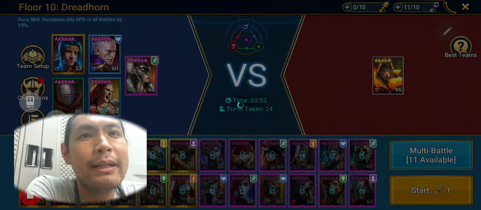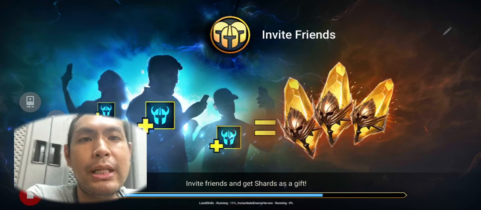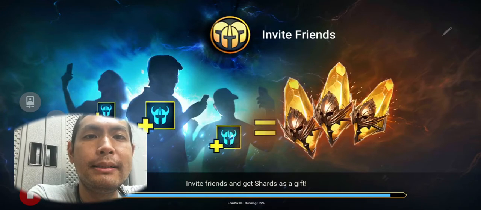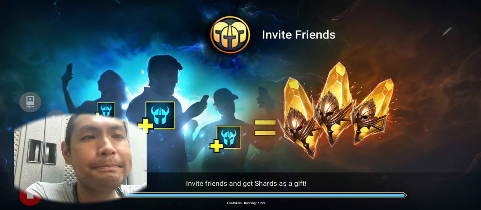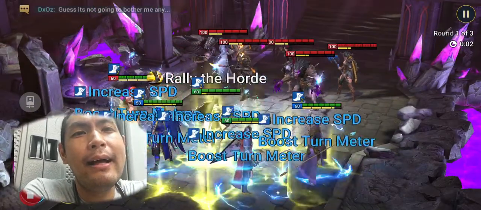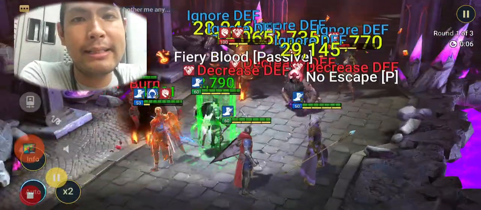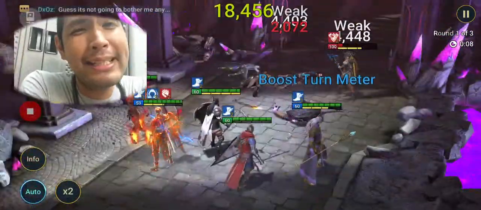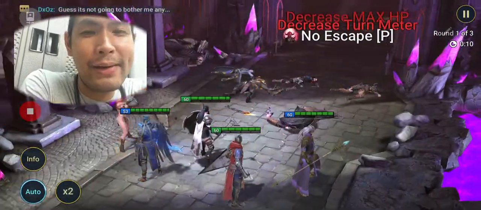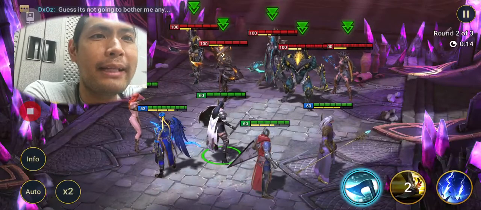So, all right, here we go. Let's do the first one, which is Bomal, the Dreadhorn, right? And the reason why people think this particular boss fight is crazy, I think is the word. Yeah, crazy is definitely the word. It really is the hardest boss fight they've ever come up with, right?